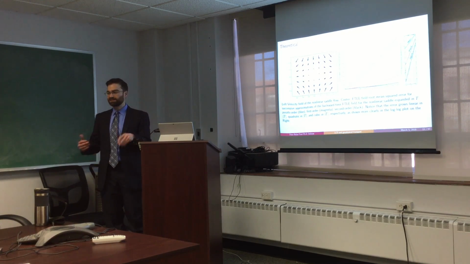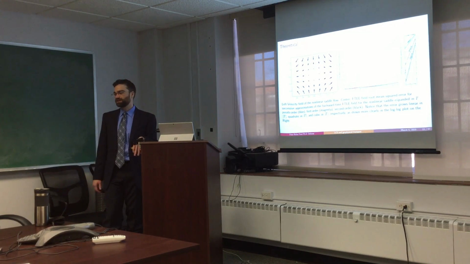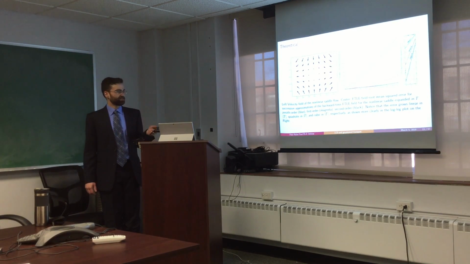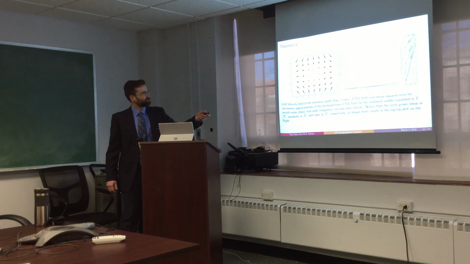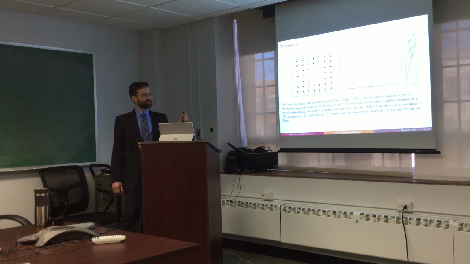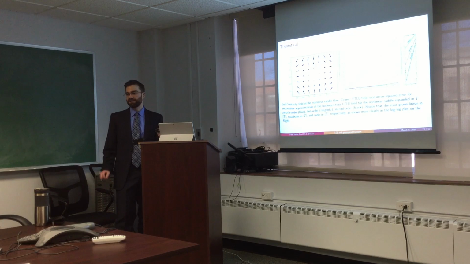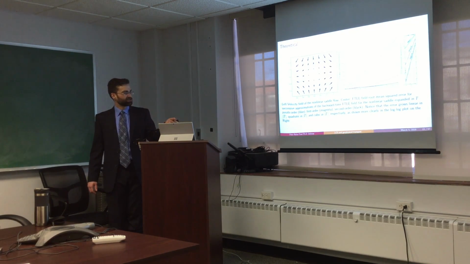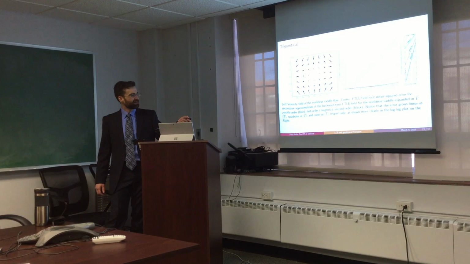So now that we had these approximations, we decided to try applying them to an actual flow. So we looked at the nonlinear saddle. It's the simplest nonlinear fluid flow you can get. And we got really good results for this. You can see in blue here, that is the root mean square error between the backward time FTLE field and S1. And then here we have the root mean squared error between the FTLE field and the first order approximation. And here we have the FTLE field and the second order approximation.